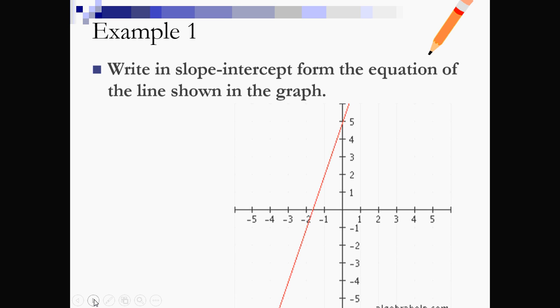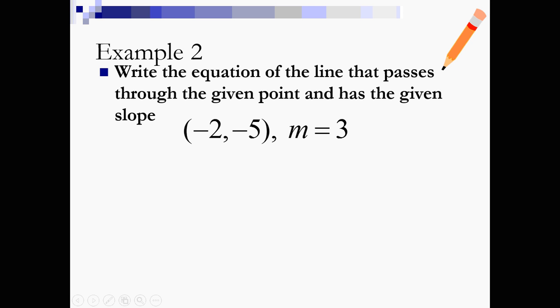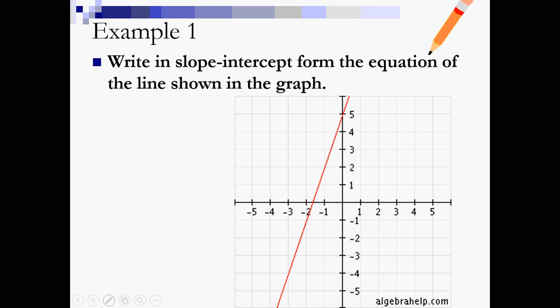And now we'll go ahead and do our first example here. This one's a graph. You don't need to write all of the words there, but just maybe sketch the graph to the best of your ability in your notes. And we are going to write in slope-intercept form the equation of the line shown on this graph. The slope-intercept form starts with y equals mx plus b, and I need the m and the b from my graph.